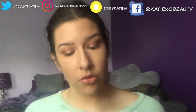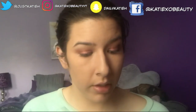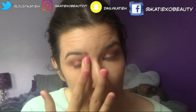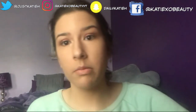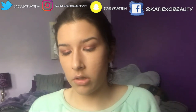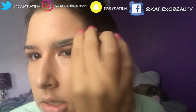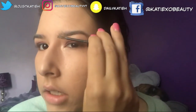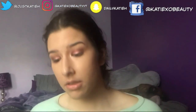Next I'm quickly going to take Dreamer and pop it into my inner corners — that's a step I always forget, so I want to get it out of the way. I'll use whatever's left on my finger and put it under my brow. Then I'm going to take my brow gel and fly it through my brows. I really love my Essence brow gel — this one is running out so I need to pick up another one.